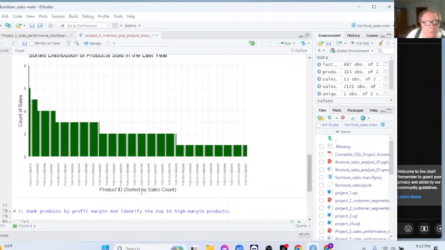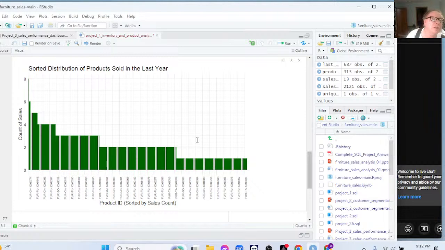Products sorted by sales count. So this is the number of sales during the last year. Okay, that one will work. It's not perfect, but that one will work. Alright.